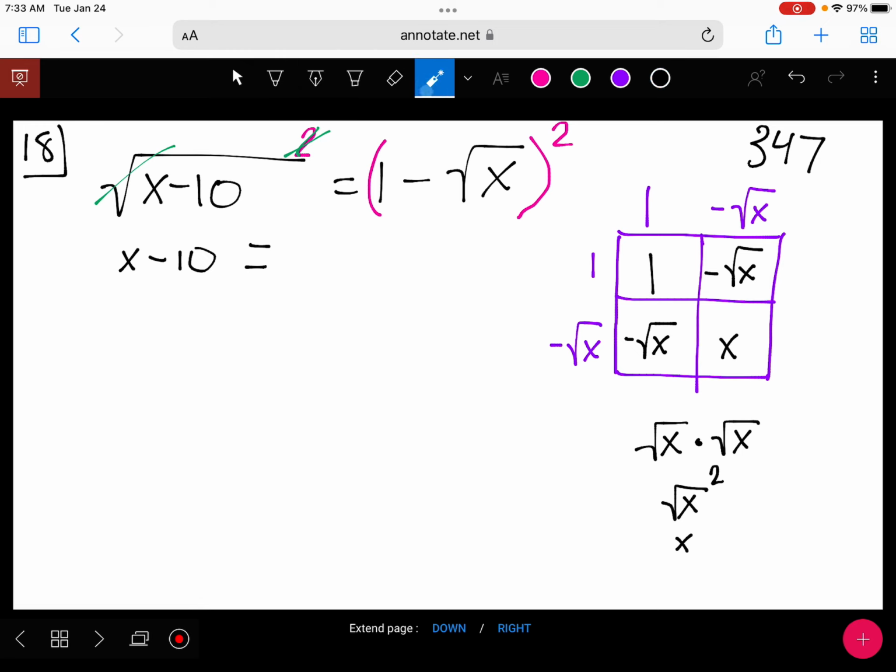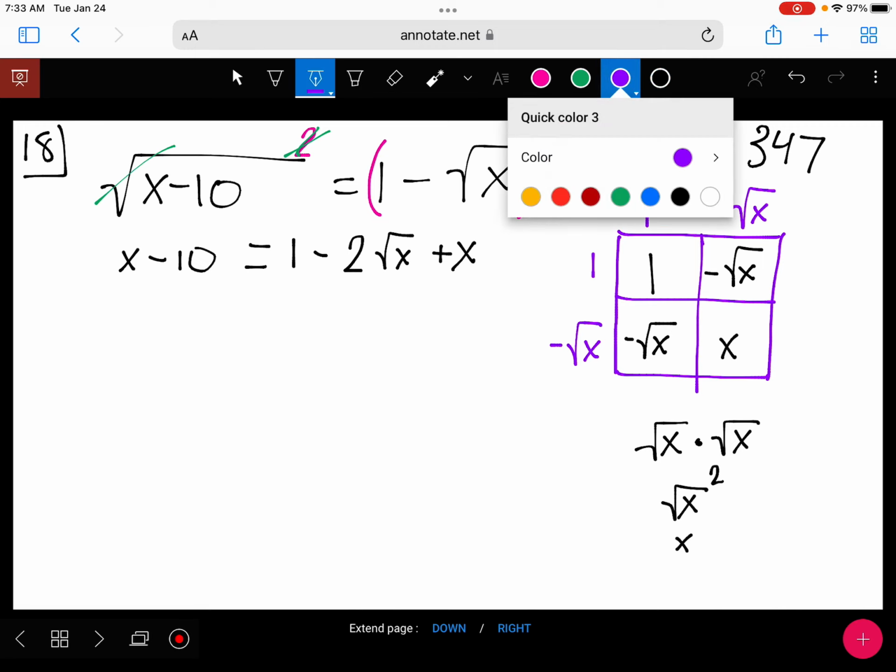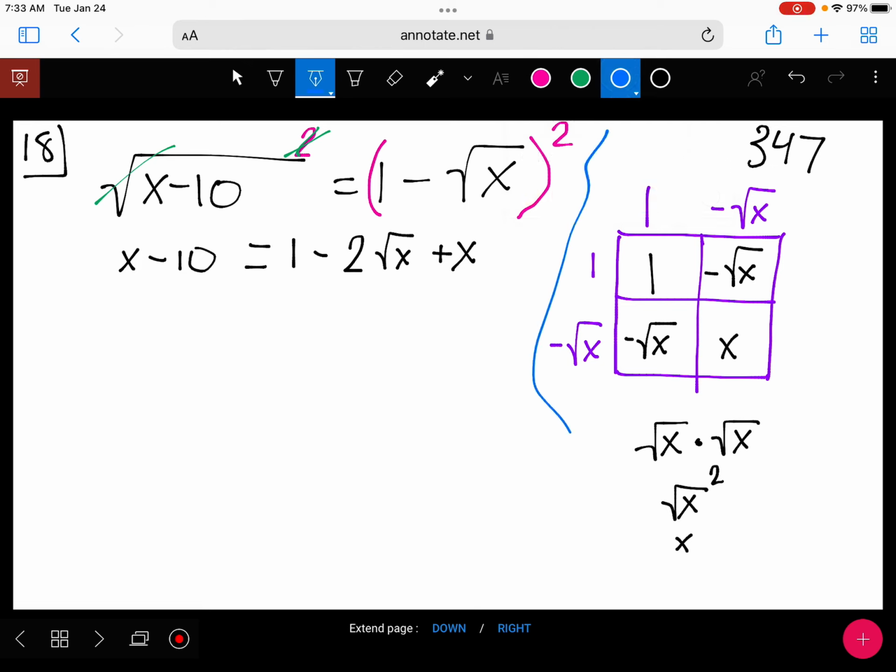So what we're going to do is take all these guys from inside the house and line them up over here and then go, oh my gosh, there's still so much left to do. I have negative square root of x and negative square root of x, which means I have 2 square roots of x plus x. So then now we're down to the point where I only have 1 square root.